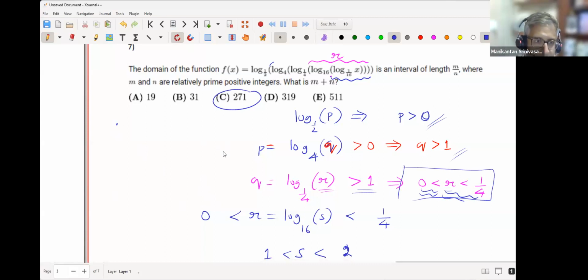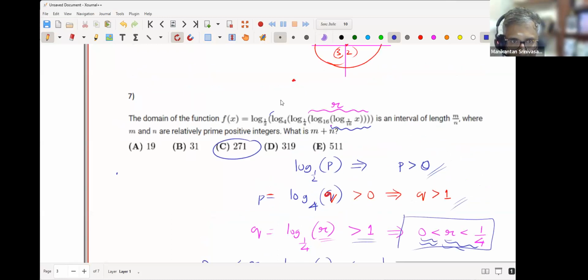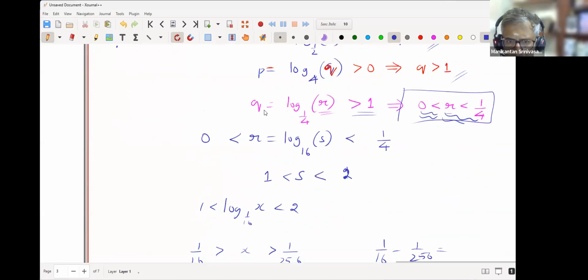Again, I took time to explain step by step. When you do it quickly, you'll just put your hand here and there and do it quickly, right? I don't have to be as elaborate when I'm doing it on paper. So I expect the same of you. It might seem like it takes 10 minutes to describe, but if you actually do it, it's 2 or 3 minutes max. Okay, that was question 7. Let's go on to the next one.